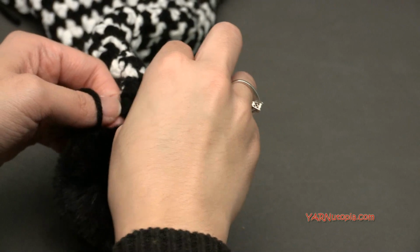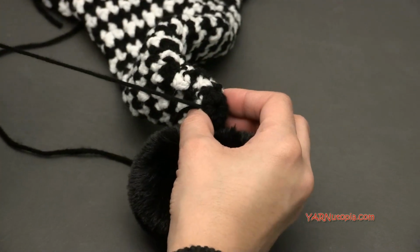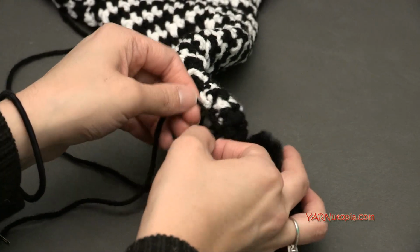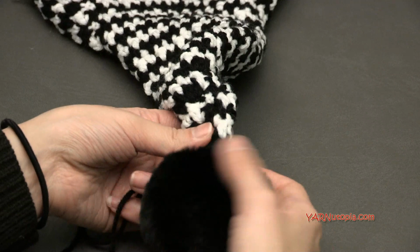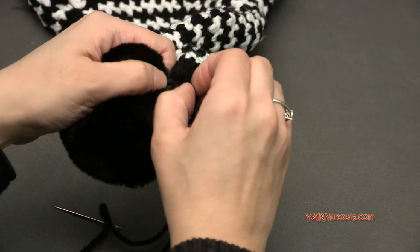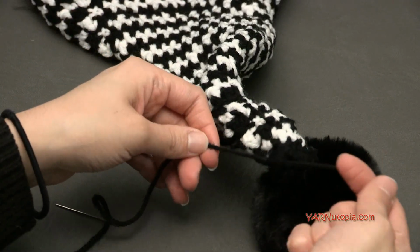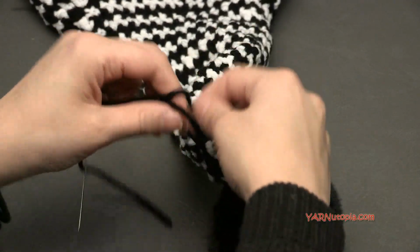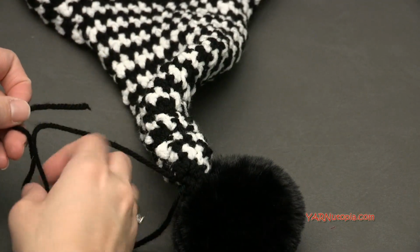And then we're going to go into the center here across the way to the other side. And then we're going to tie these two in a knot. And you just want to make sure that the position of your pom is right at the top. Right there. Okay, and then tie it off in a knot. And then you can just weave in.